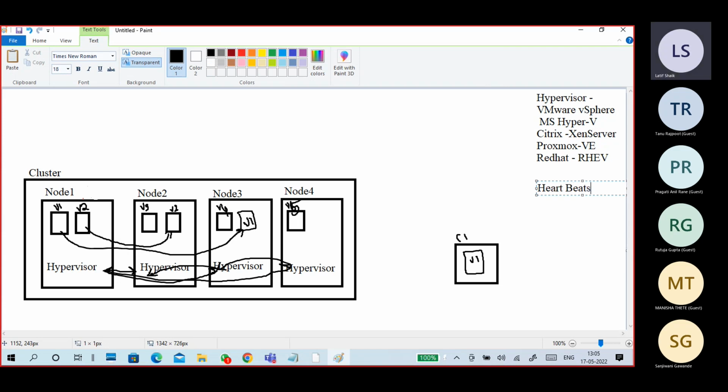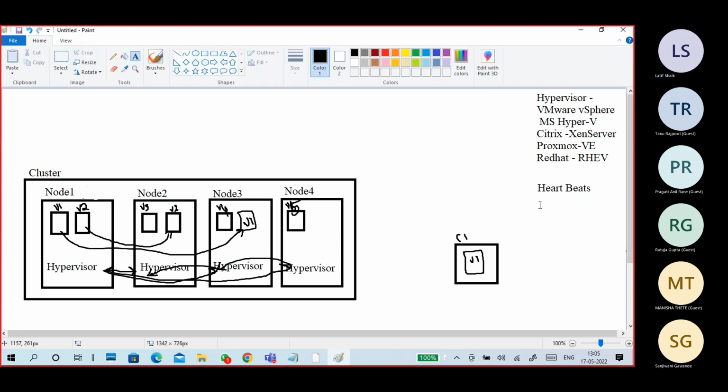What is a heartbeat? I will ask a question before I tell. What is a heartbeat? Anyone? Your heartbeat is there now. If you watch old movies, in new movies, if a person is about to die, he will die or he won't die, so either of two conditions. In old movies it is not like that.